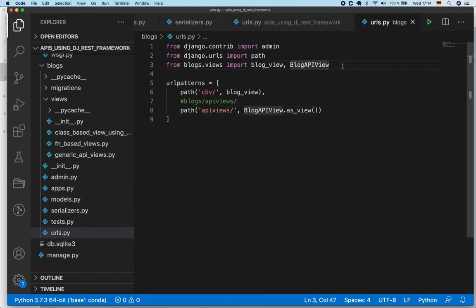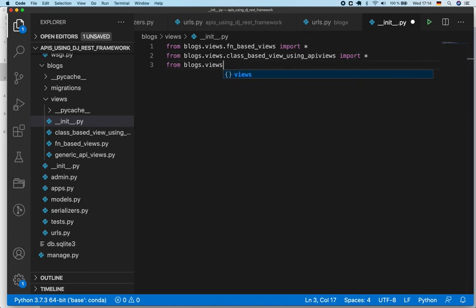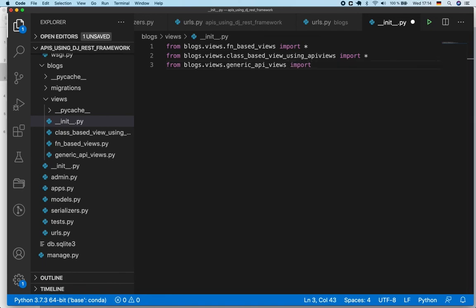So import this from the blog views. For that, again we have to import blog.views.generic_views import asterisk.